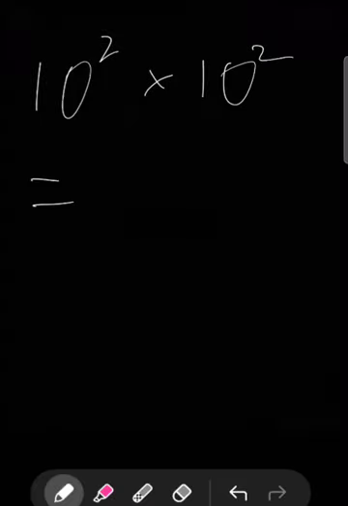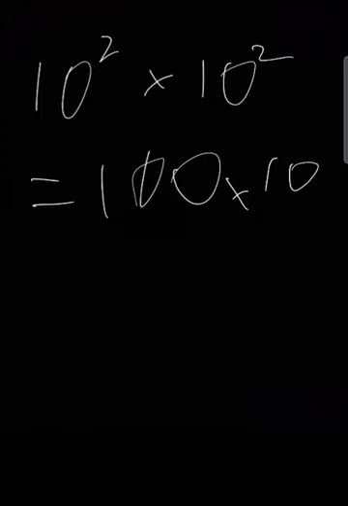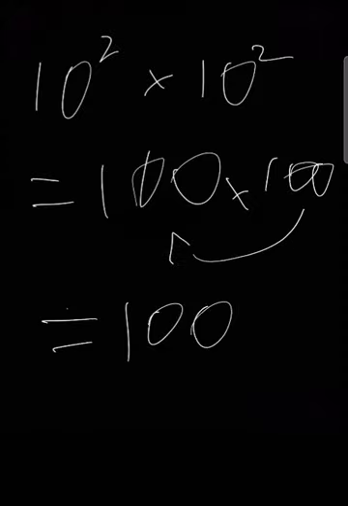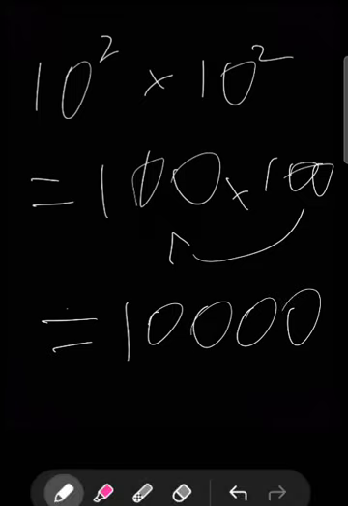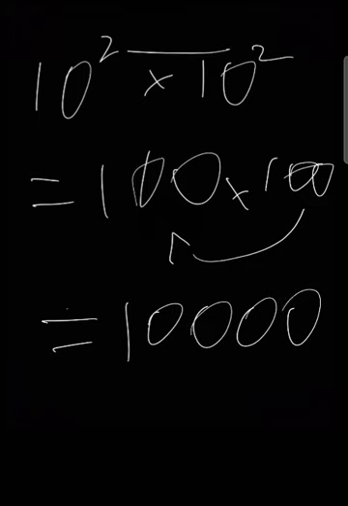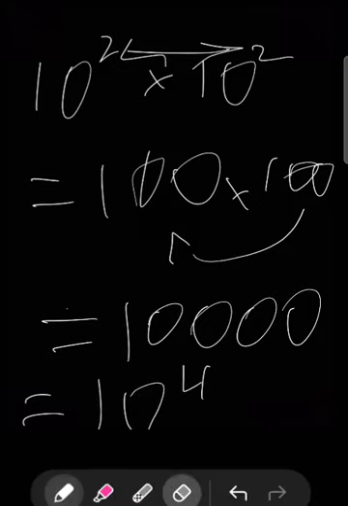And we'll see each other next time. Actually, you know what? Let's just do this again. So if we have scientific notation and we're multiplying exponents, so 10 squared times 10 squared, 10 to the 2 times 10 to the 2 is equal to 100 times 100. So you simply add the zeros, which then equals 10,000. So we're simply adding the 2's together, which simply equals 10 to the 4th.